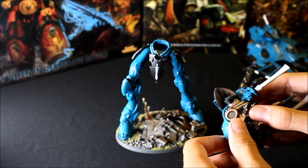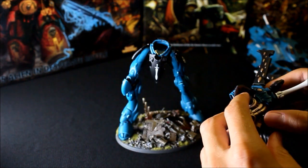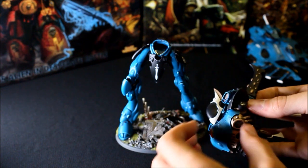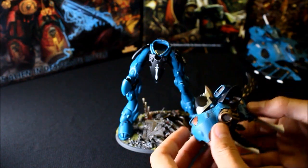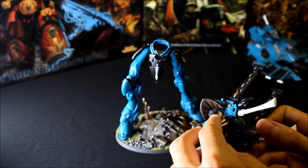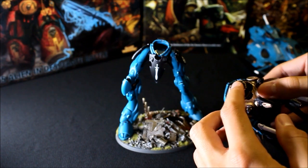And then the joints here are usually rounded. I've chopped them off flat and then put flat magnets on there. You could use 1 millimeter thickness and then the width of 8 mil, 10 mil. It's up to you, just look at the figure. There's no fixed way of doing it, just look at the figure, see the thickness that you think you need, and then buy the appropriate magnets to go with it. Here on the torso is a nice wide magnet, it's one of those 12 mil wide ones again.